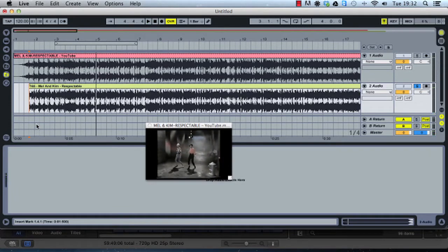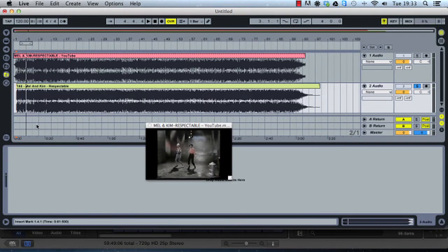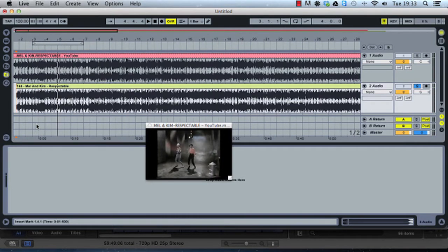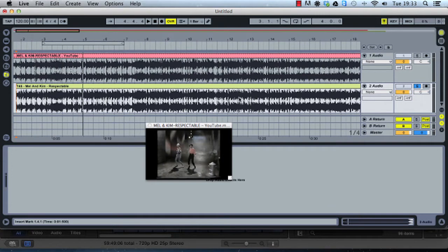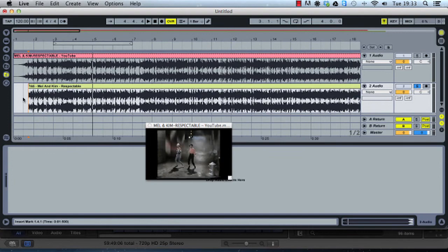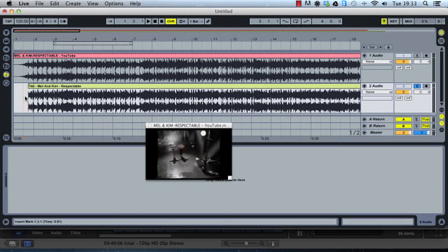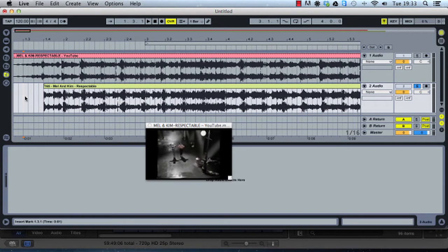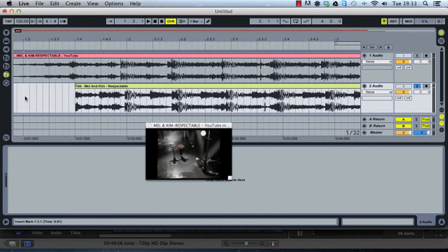Now it's not going to fit perfectly because we're probably going to need to time stretch it just a little bit to get it to fit. Normally this is fairly straightforward once you've got the start point. So the first thing I have to do is make sure that they absolutely line up, beat perfect with each other.